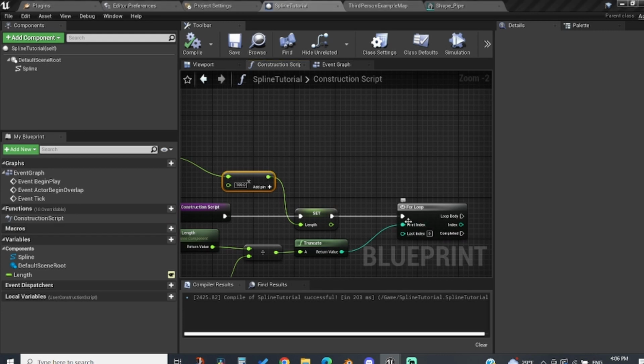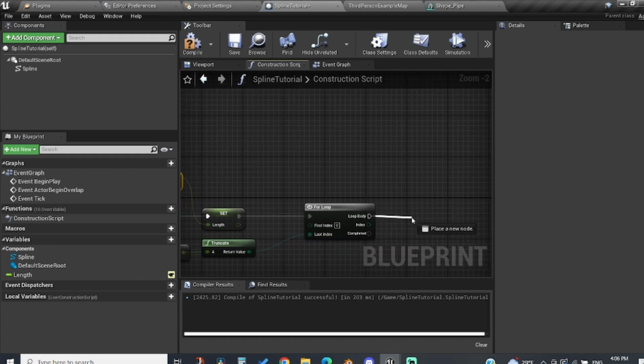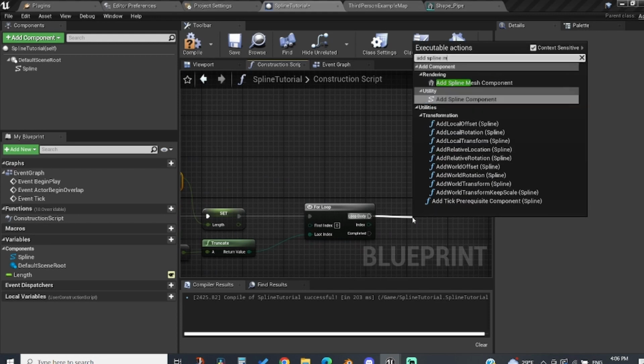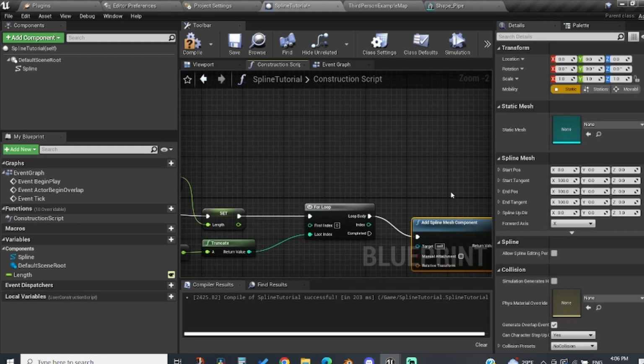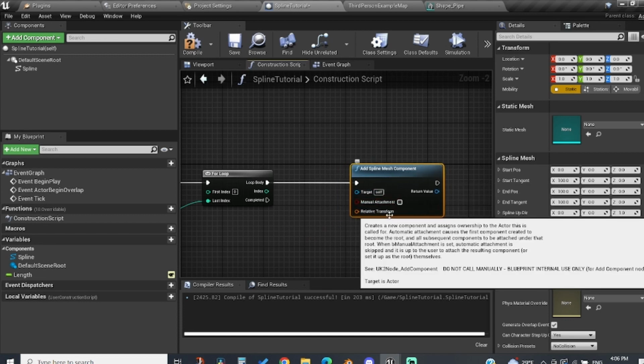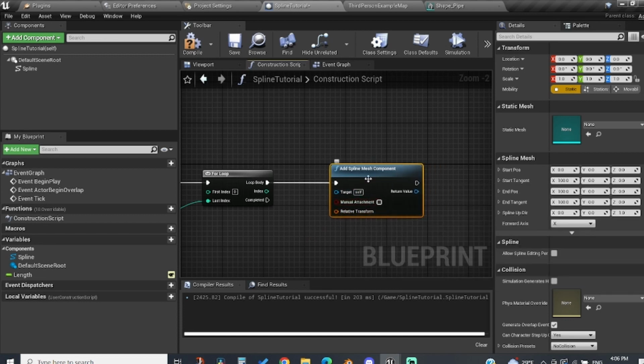So now from here, we're going to add a spline mesh component, and I'm just going to put that there.